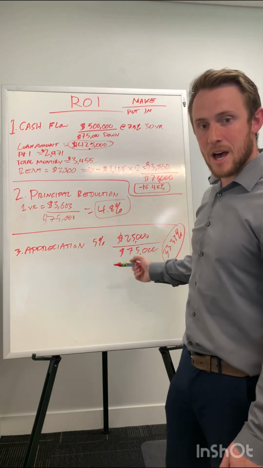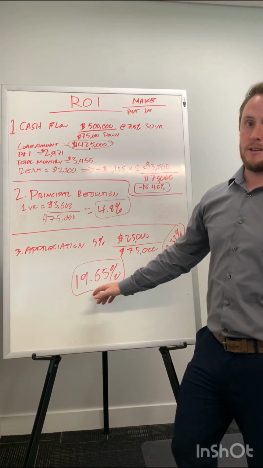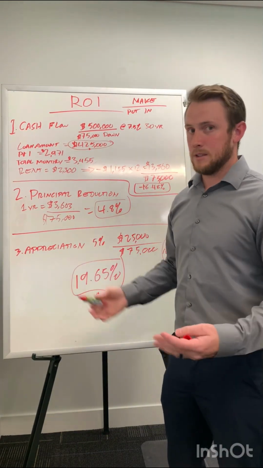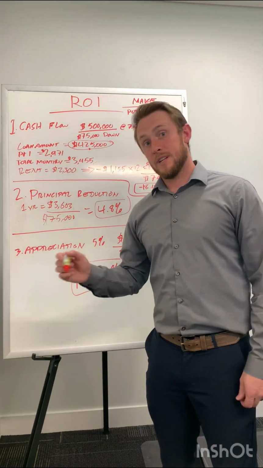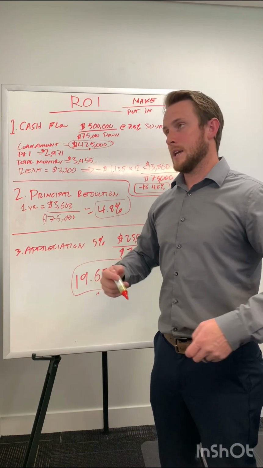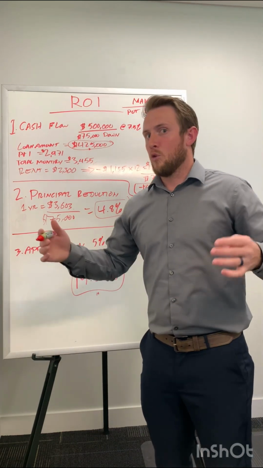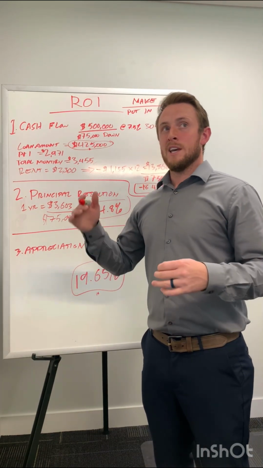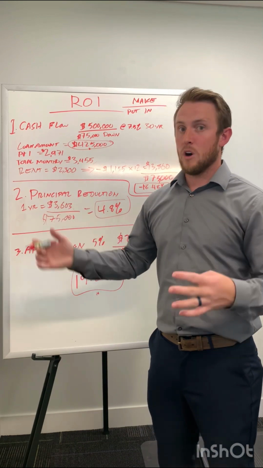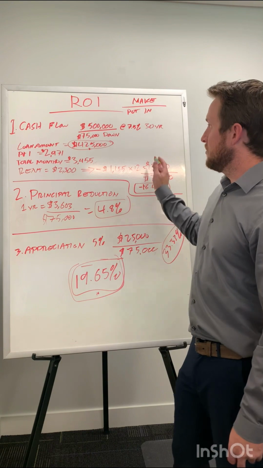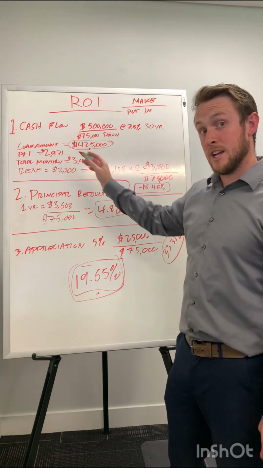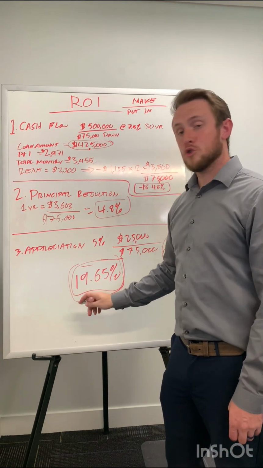Now you have negative cash flow, you have positive return on your principal reduction, positive return on the appreciation. You add these up, 18.65%. How does that look? Is that high? Is that low? What do you think? Compared to traditional investing, maybe stocks, bonds, 401ks, at conservative numbers, 4, maybe 5% return on those. When you're aggressive, 10, 12%. A lot of people think this is high, but once you figure out this cash flow, maybe down the line you refinance, this can be so much higher.